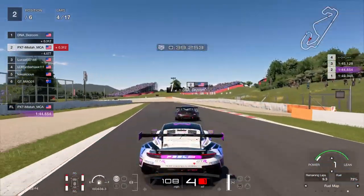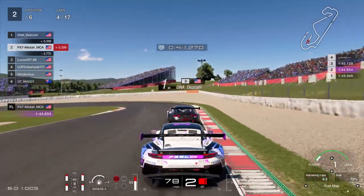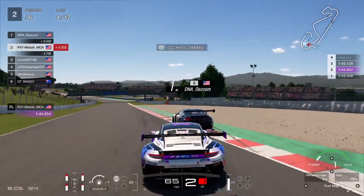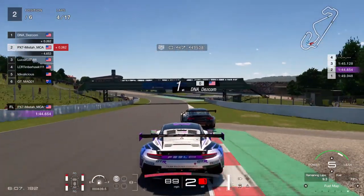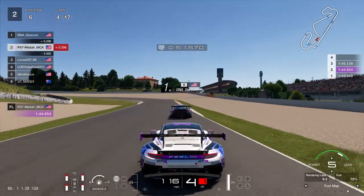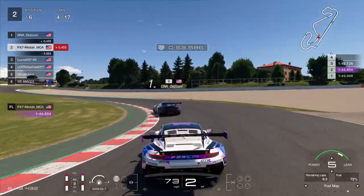But going back to the tires, the tire wear rate is pretty high, and because of that and the somewhat short pit stop times, it is possible for a 3-stop to be viable, and it's actually going to be a bit more viable than a 2-stop.